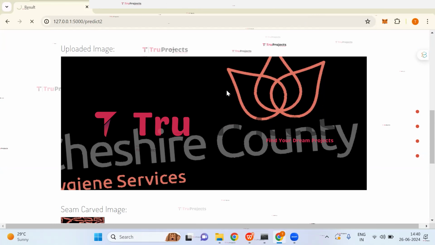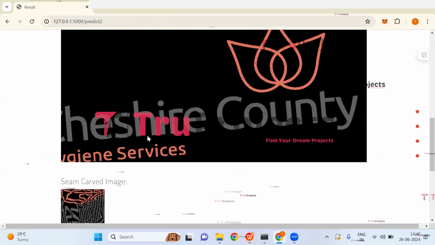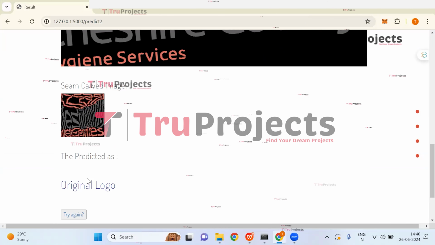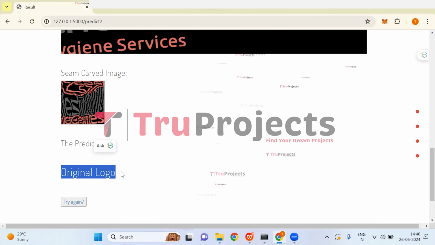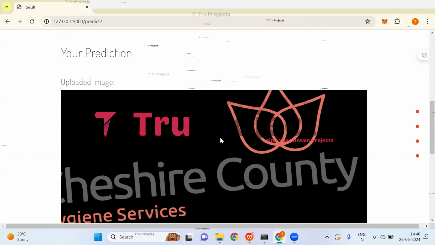So this is the uploaded image, the original image, and this is the seam carved image, the pre-processed image using the seam carving method, and this is the classification made by the Xception model, that is original logo. So the application has classified this logo as an original logo.